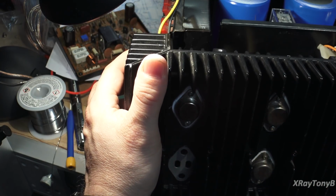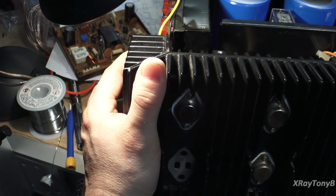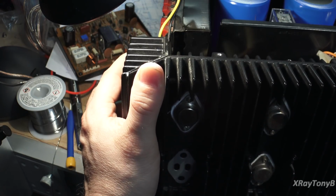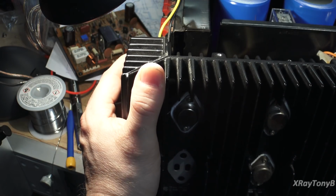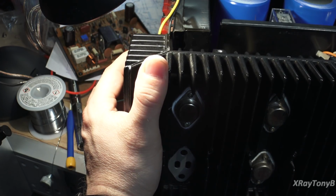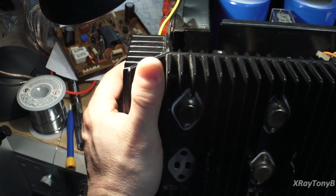And that's it. That's all there is to it. Now, if you have any other questions about this, go back through my videos. I did one on how this works and what kind of heat sink grease to use, what kind of insulators are available, and when to use the different types. I just didn't get into as much detail on doing this as I did just now. So check that out if you get a chance. And there you go. Now you know how to do it.